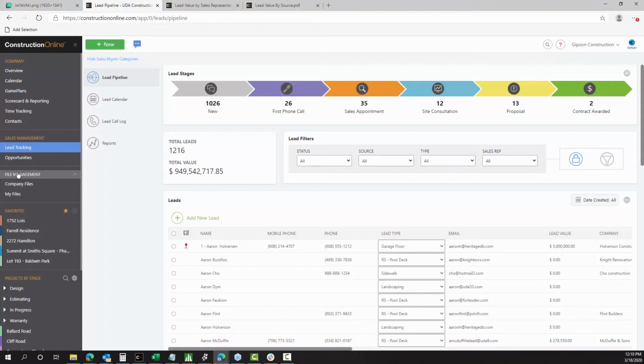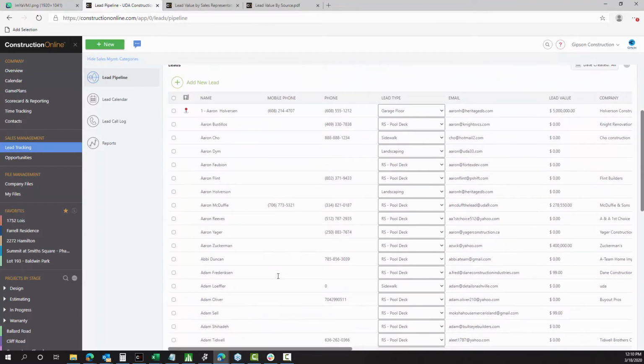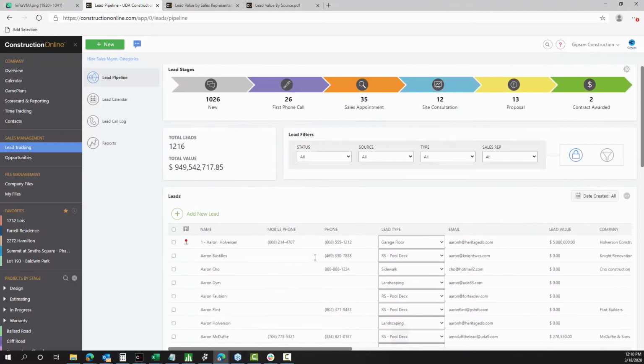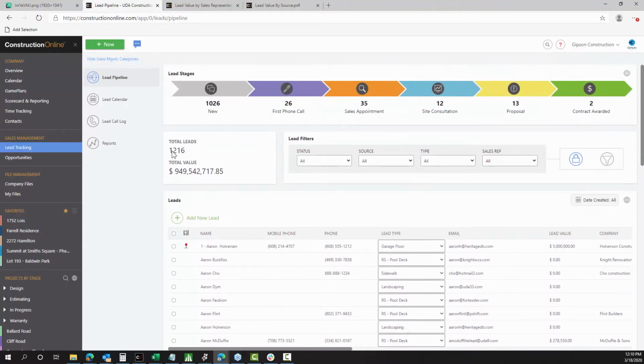Your normal workflow would be: leads are people, and we're managing those, and they're usually going to be that larger group of people that are calling the office, filling out information on your website, or getting those in. You can see that I've got 1,200 leads here that I'm managing, and I would expect that number to be growing almost on a daily basis.